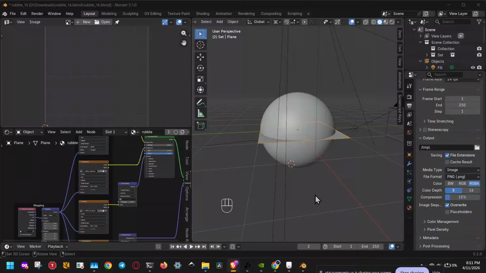If Blender is showing the message "cannot open file for writing," don't worry. This is usually a Windows permission or file location issue, and in most cases, it can be fixed in just a few minutes. In this video, I'll show you the quickest fixes first, then the more detailed steps so you can save your Blender project properly and get back to work fast.